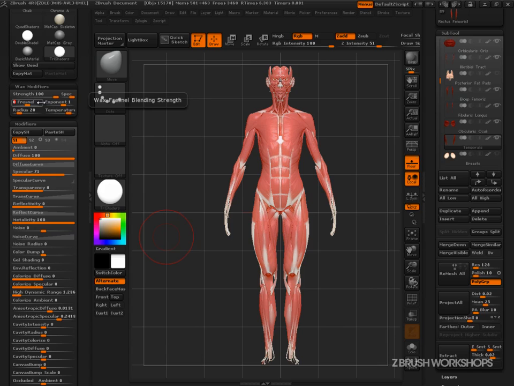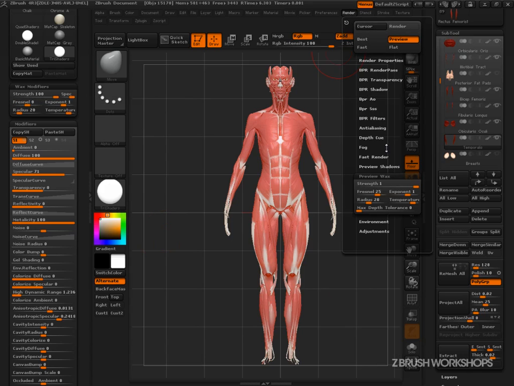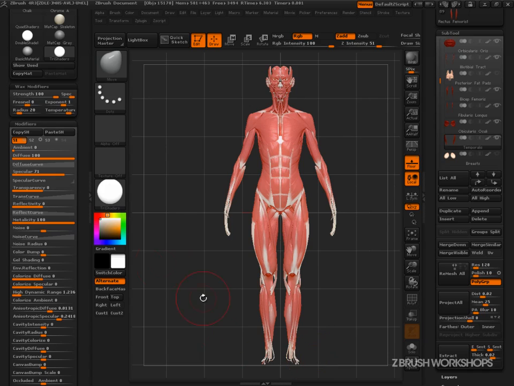Okay, and adjusting your Fresnel here does nothing. You have to go for real time anyways. You have to come to render, preview wax, and then that's when you set the numbers. So you can go to 50. That's going to be a little harder. I find 25 to be good, but in this case I think I want 35. You can increase or decrease the radius depending on what you want. See? Come in and blur that a little bit. There we go. Alright, let's get back to the business at hand.